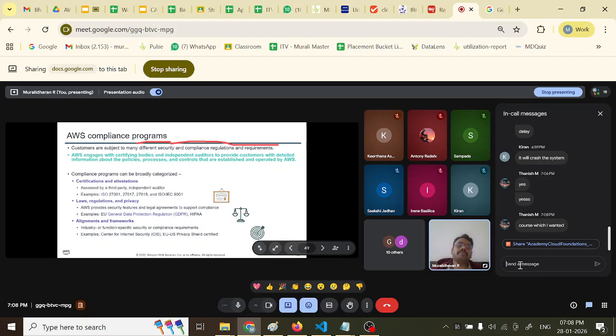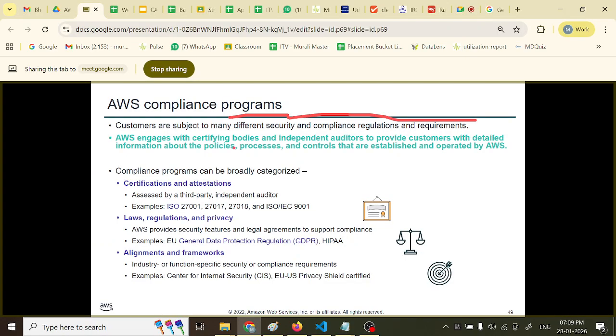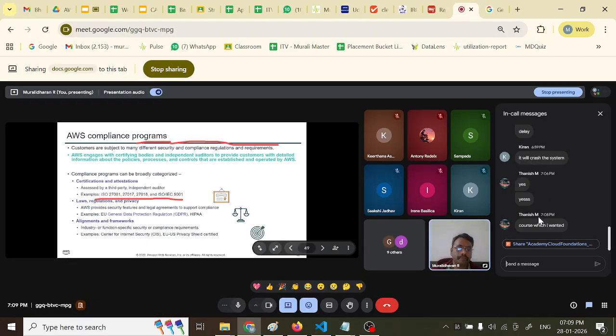Because of what reason? There might be an audit or ISO. ISO means an international or industry standard, where an authorization body is going to give you an inspection. Yes, they are going to inspect your college or school.